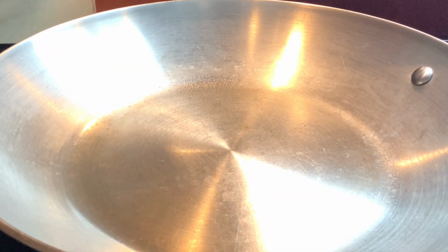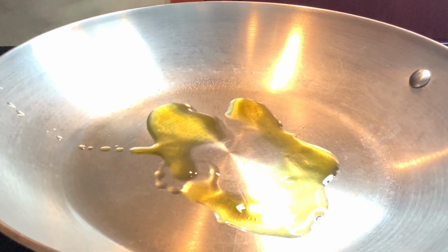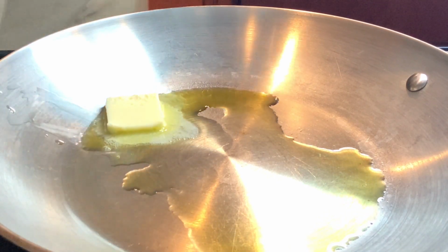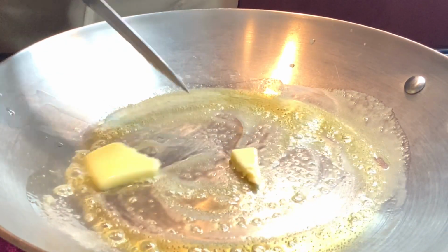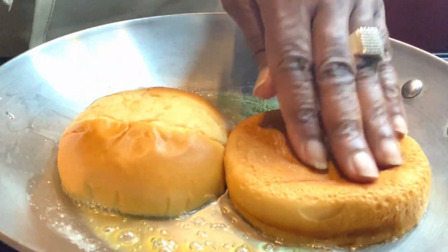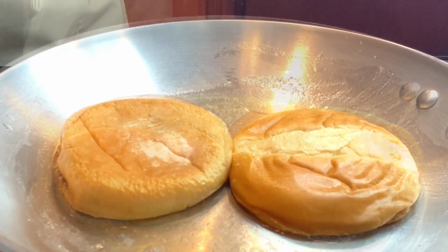Now for toasting my bun, I like to go in with just a little bit of olive oil, a pat of butter, let that start to melt down some, then we're just going to go in and set our buns in there. We'll rotate them in a few minutes and that'll take care of our buns.